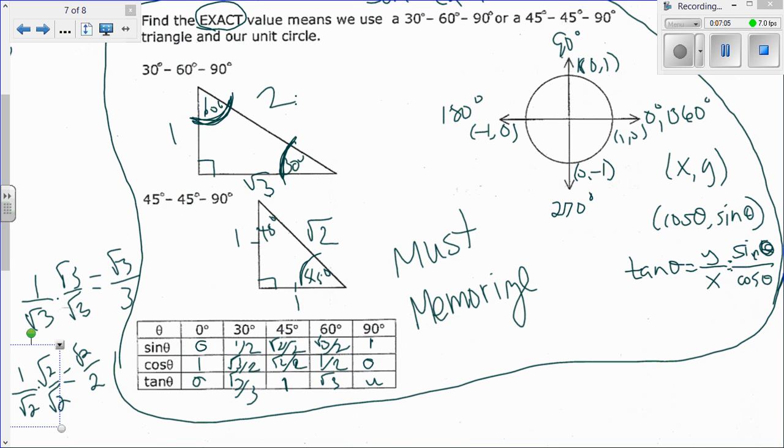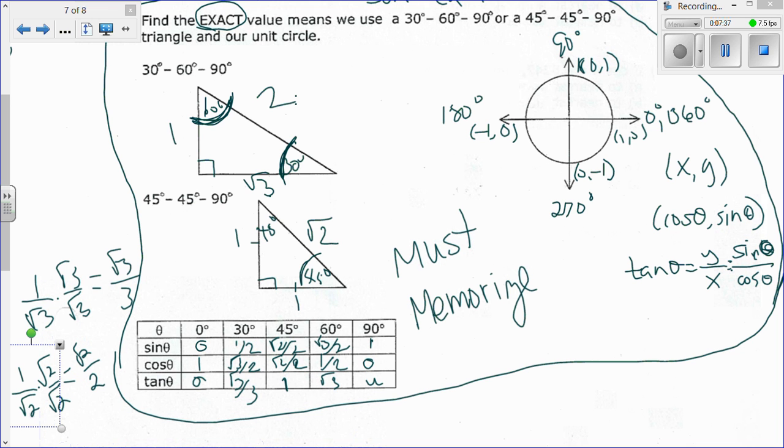When I say memorize, I mean know your unit circle. There's really nothing to memorize on the unit circle because you know all the degree angles and you know all the coordinates. Just know how to use it, the y and the x and what they stand for, and to be able to find tangent. You have to memorize the sides of the 30, 60, 90 and the 45, 45, 90 and how to use SOHCAHTOA on it. So that's really all I'm asking you to do: memorize the sides of the 30, 60, 90 and the 45, 45, 90 triangle. Know how to label your unit circle and know how to use x and y to find sine, cosine, and tangent.